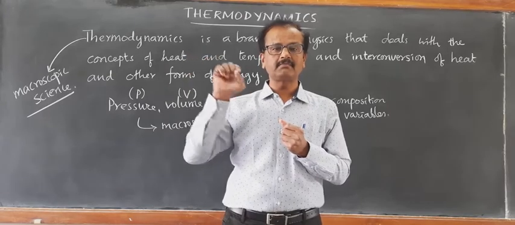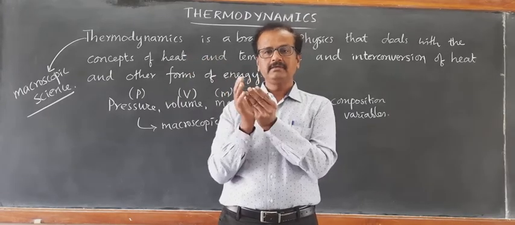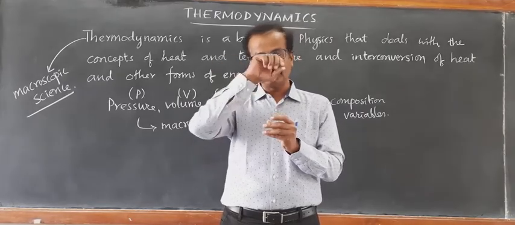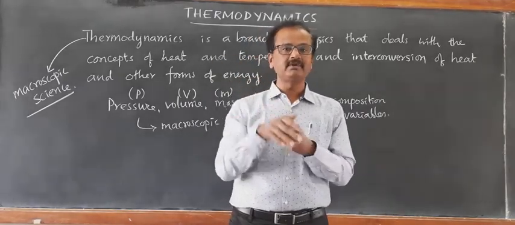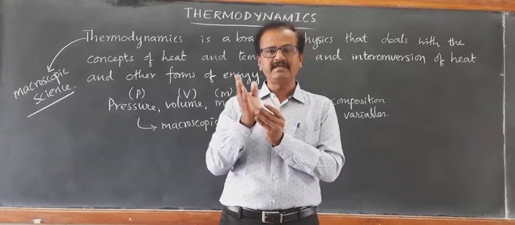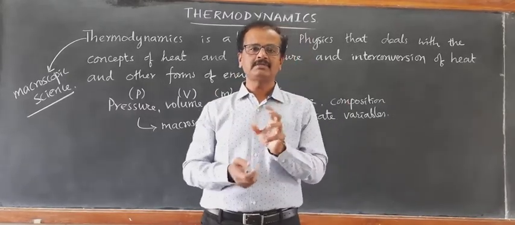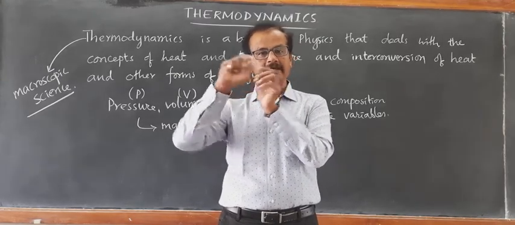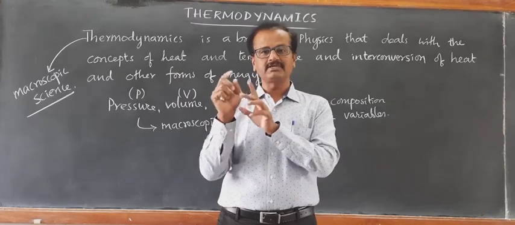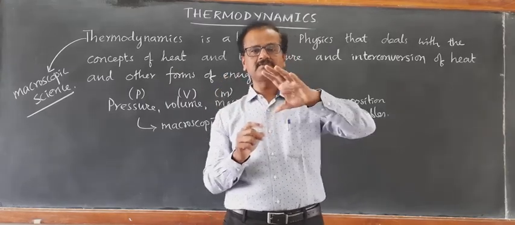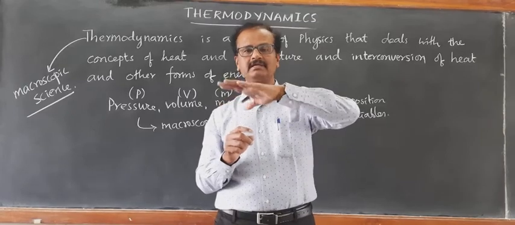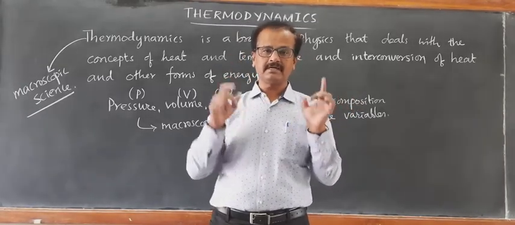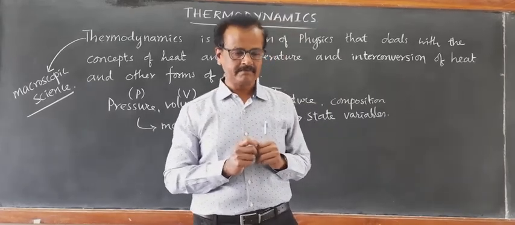There comes the thermodynamics. What has happened to the surrounding layers of the wood when the bullet has passed through? We do not deal with the temperature of the bullet itself. But when the bullet pierces through the wooden plank, there comes the conversion of the work done against the friction. How is it converted into heat? Interconversion of mechanical work into heat, heat into mechanical work. How is that? Rise in temperature. There comes the thermodynamics.